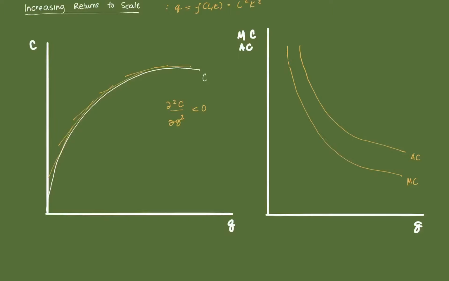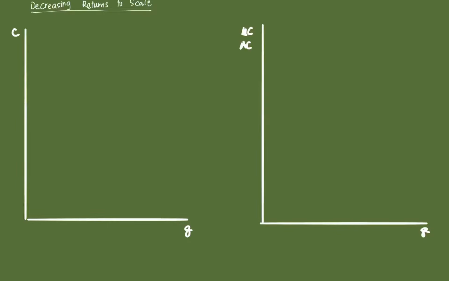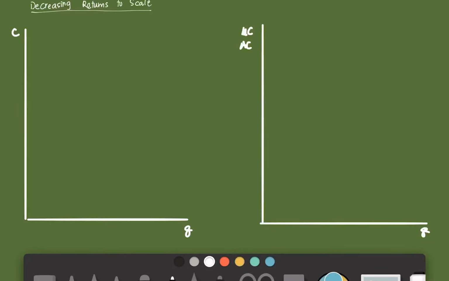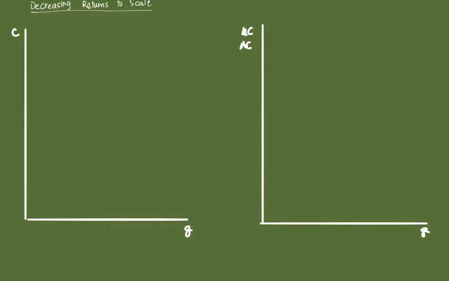Now, for the last example, we're going to have a function that displays decreasing returns to scale. That's when the total cost function under decreasing returns to scale is strictly convex in output. Okay, what does that mean? If this function is strictly convex, it means that total cost increases with output at an increasing rate. So sort of like the opposite of increasing returns to scale as expected. So the cost curve looks something like this. So we have, say, cost, and that's a strictly convex graph.